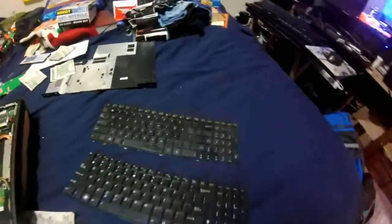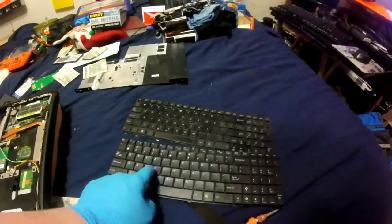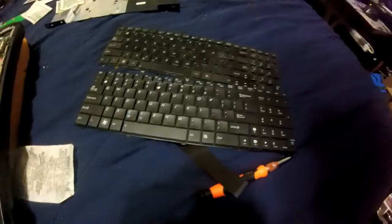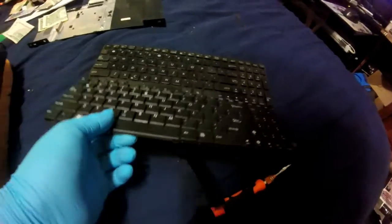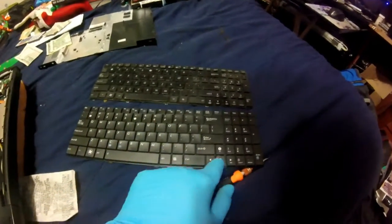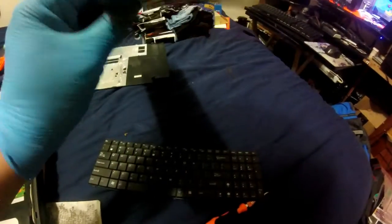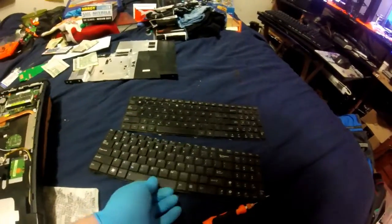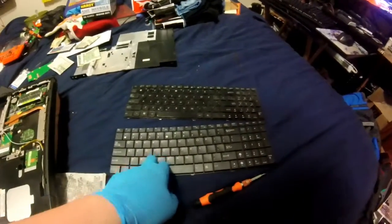You can see a difference. This has tiny keys. This has big keys. So, yeah. I hope you don't mind the difference. But this was the cheapest but best one I could find that would work for you. If you want, after you get it back, you can give it back to me. I'll try to RMA this and see if I can get a different one.